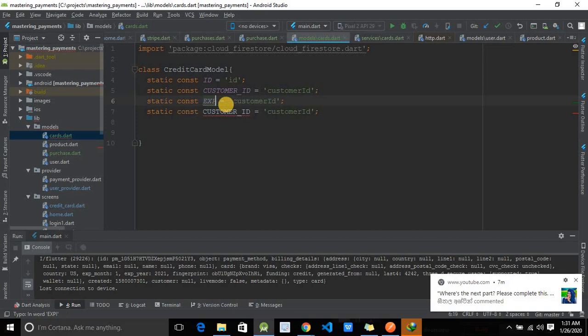I don't know how to write this. Month, representing the expiring month. And here we'll have expiring year. Or we can remove this to make it easier.